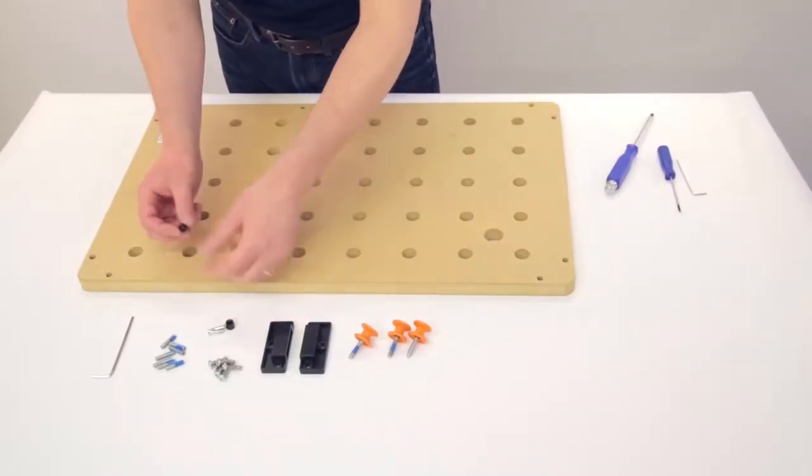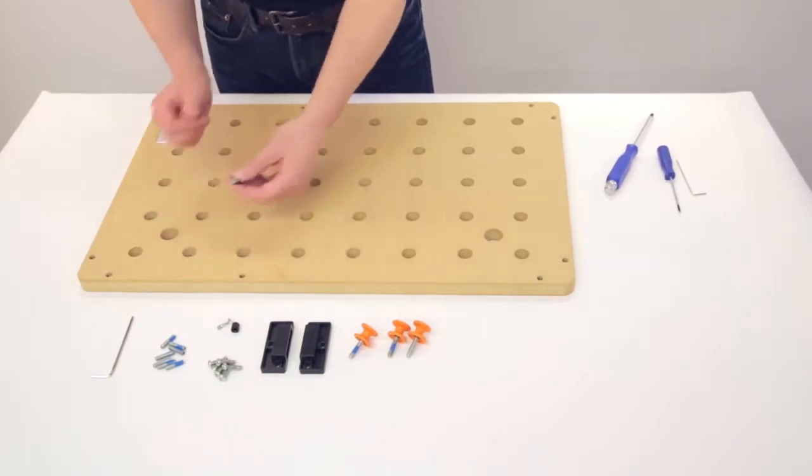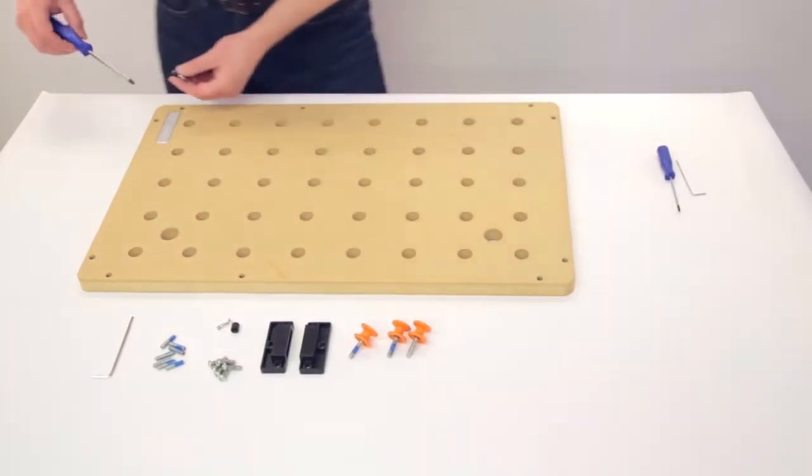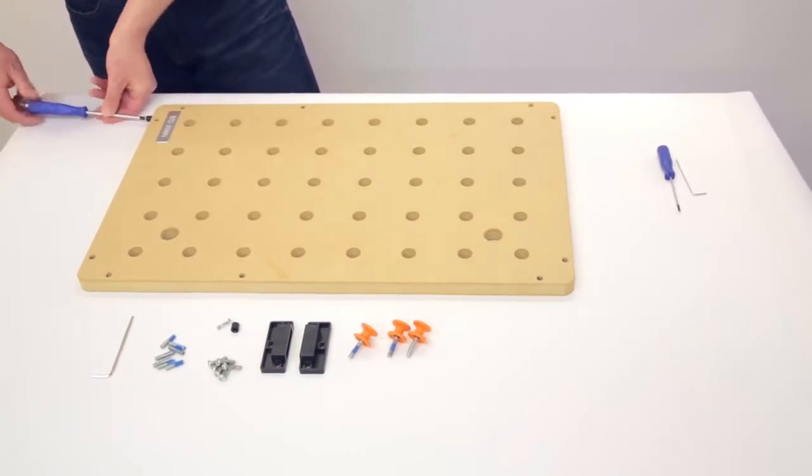Setting up the clamping table. First, fit the module rollers into the threaded sockets at the side of the clamping module. These consist of a shouldered screw and a countersunk roller for each side.